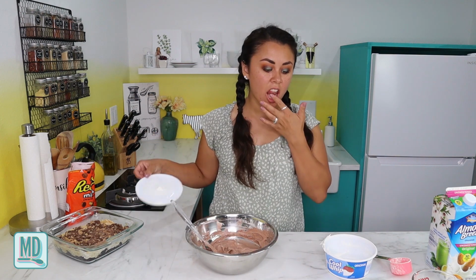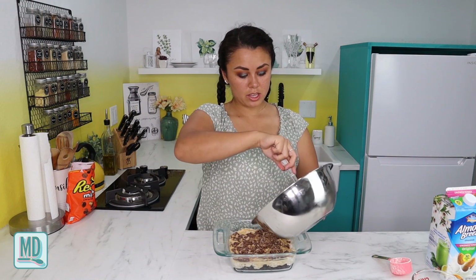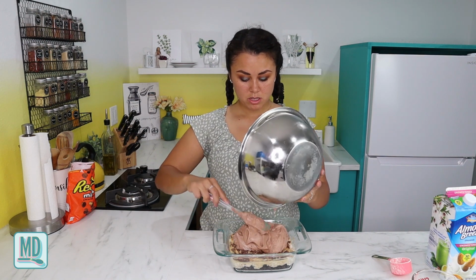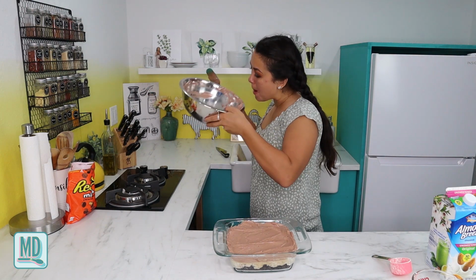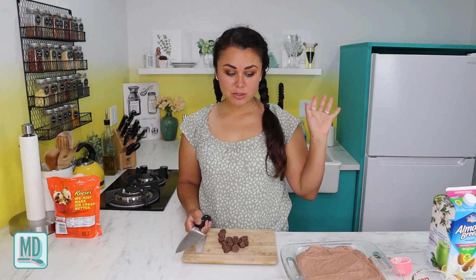And the next thing we're going to do is fold in the rest of my Cool Whip. Cool Whip is in, it is folded, and now I'm just gonna spread it on top, which I think will make it overflow, but that's okay. That's totally fine. Nope, didn't overflow. So good. Oh, Cool Whip does wonders. Chop these up, spread it on top, and then just sprinkle on some Oreos, and I'm done. So easy.